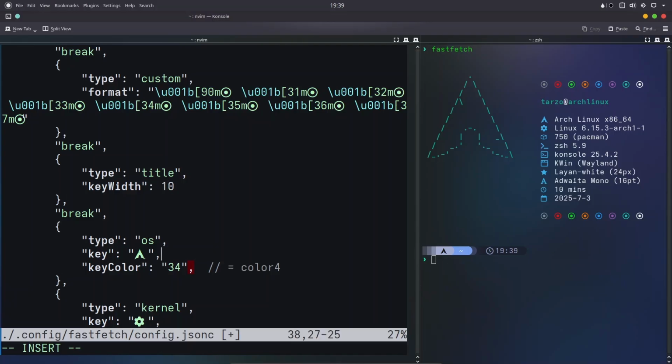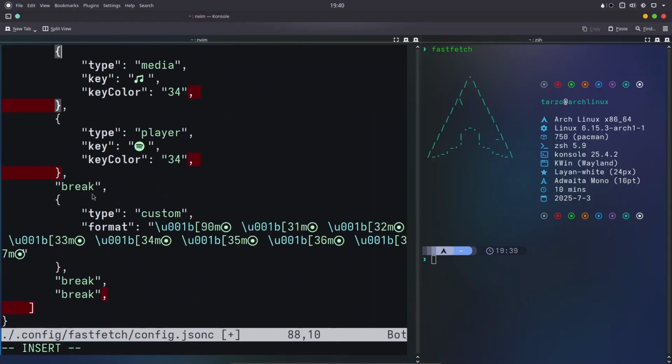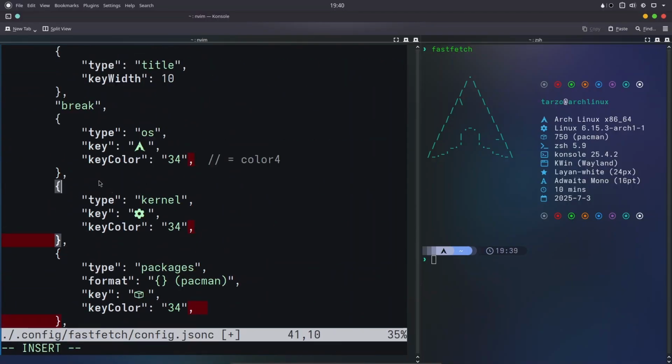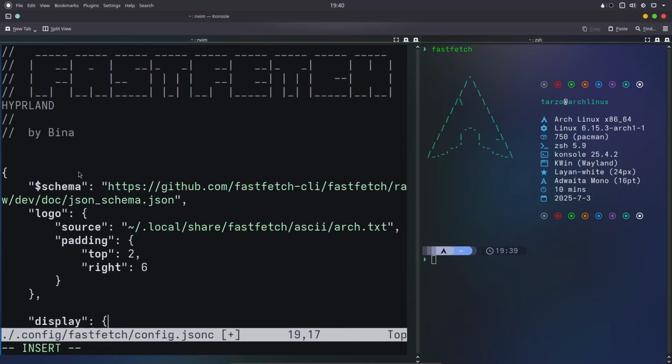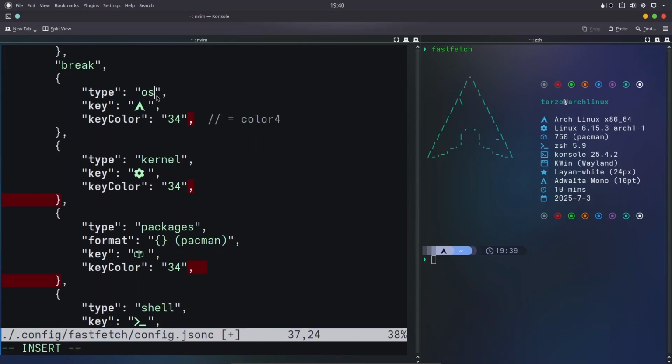So now this is type OS. Oh, I think these are just what is available, and yeah, this is type OS. So these are modules that are built into Fastfetch, which is great. So this is OS, this is basically this, and we are on Arch Linux. So that's the key, Arch Linux. You can put any logo in here. You can do it in the Nerd Fonts, so make sure to do it from there.